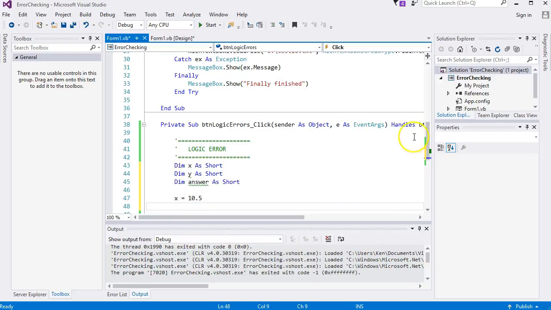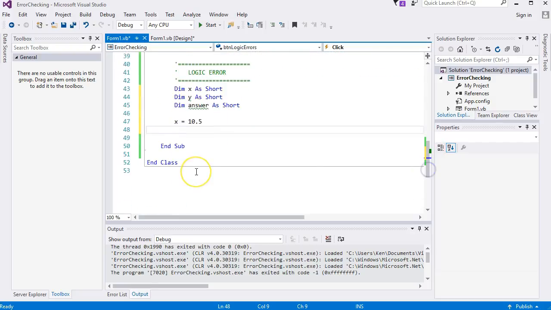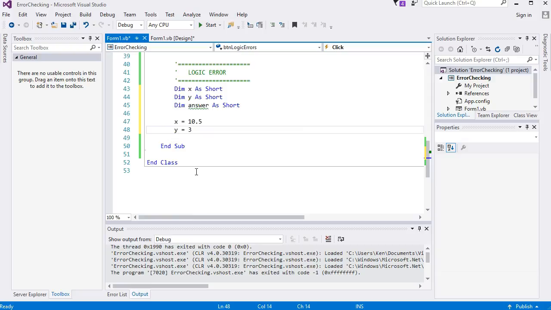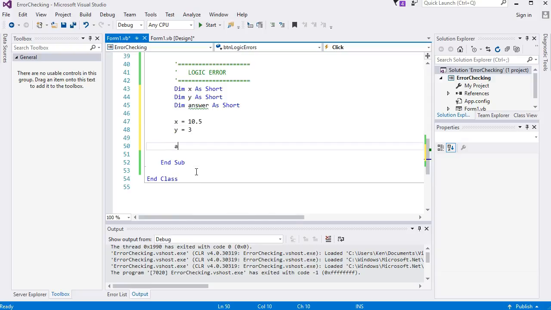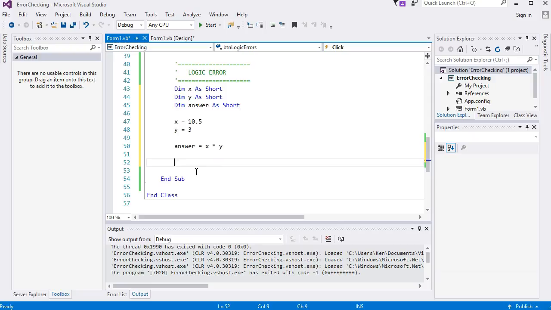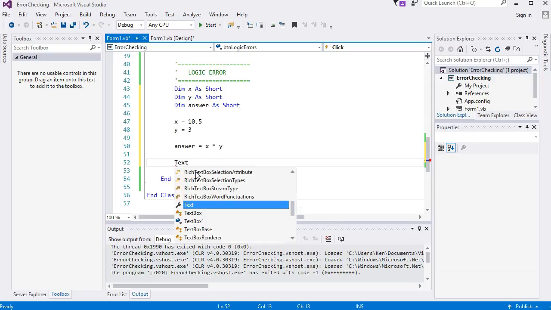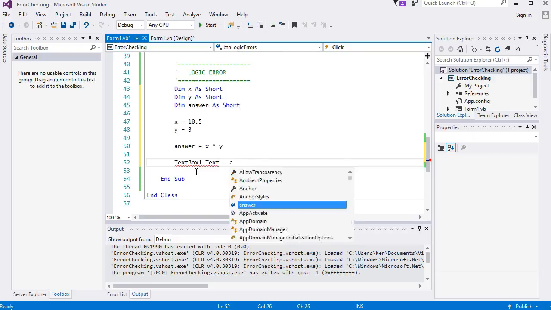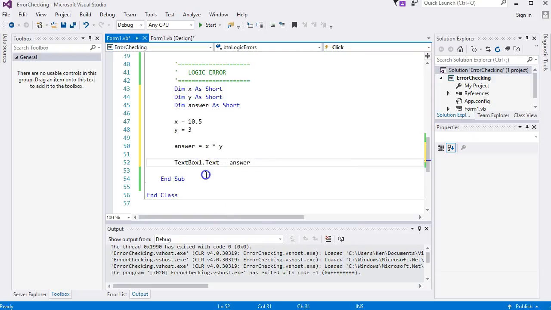You may already have spotted the problem. I hope you have. But y equals 3, so I want to multiply x by y, so answer equals x multiplied by y, and I will put the result in TextBox1.Text equals answer.